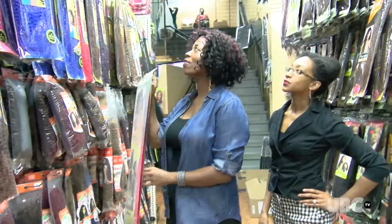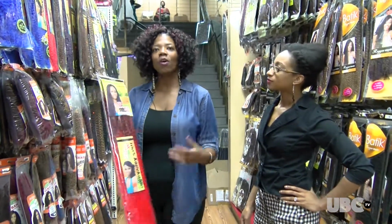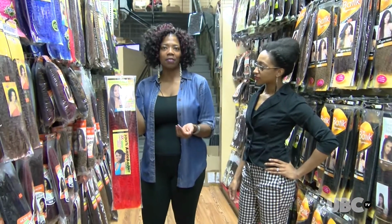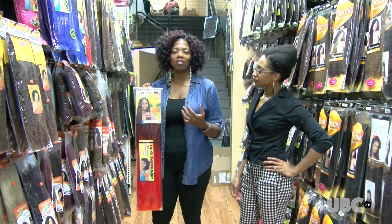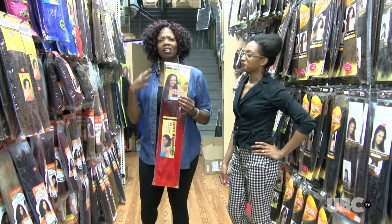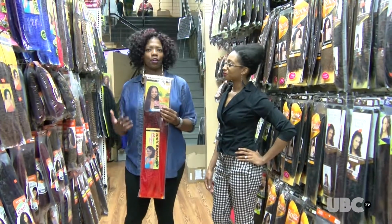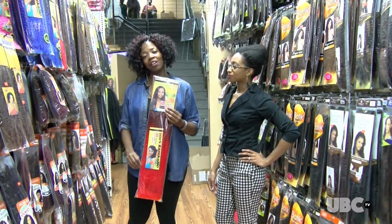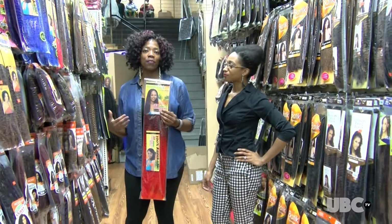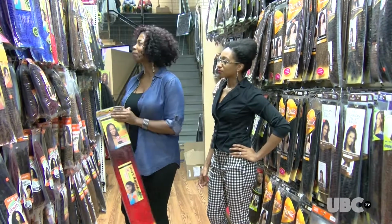And usually, and this is actually $9 because it's extra long. So one of the advances in offering different types of hair is that it's not only just about the hair itself, but it's the length. You're seeing a lot more, Beyonce with her lemonade braids. Those braids came down to her hip. You have to have the length of hair in order to do that, and or have a stylist that is familiar with the feed-in braid technique in order to make those braids long and consistent.